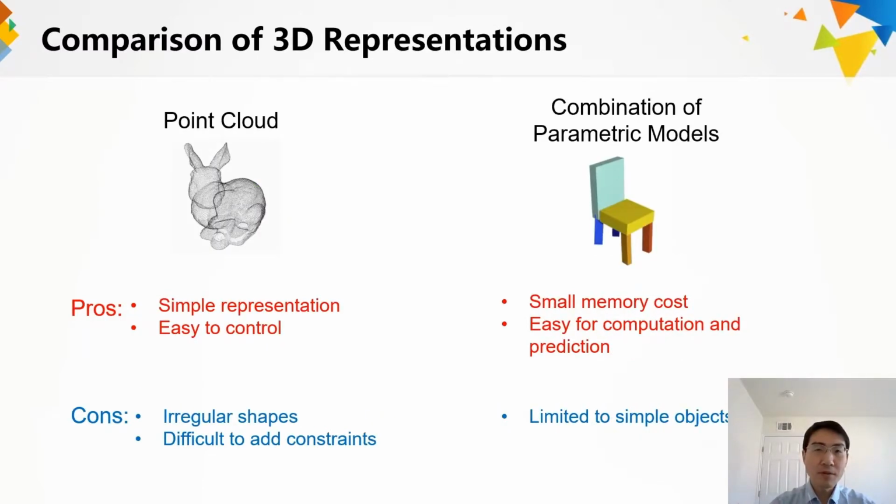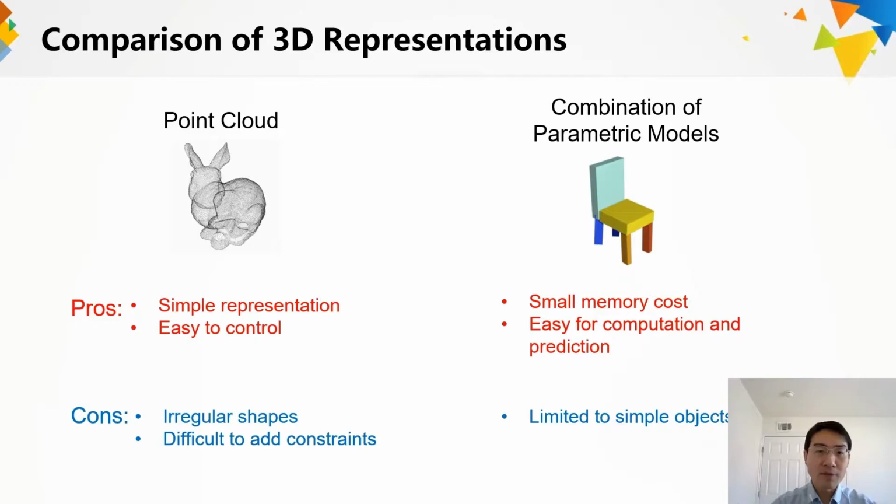The third representation method is point cloud. Point cloud just uses points in the 3D space around the surface of the object, so that it is very easy to represent any kind of object without any limitations. It is very commonly used in many applications. For example, in autonomous driving or in 3D understanding tasks, we don't really need to build the 3D objects. Using the point cloud, we can already understand what is happening, what these objects are. It is very easy to control.